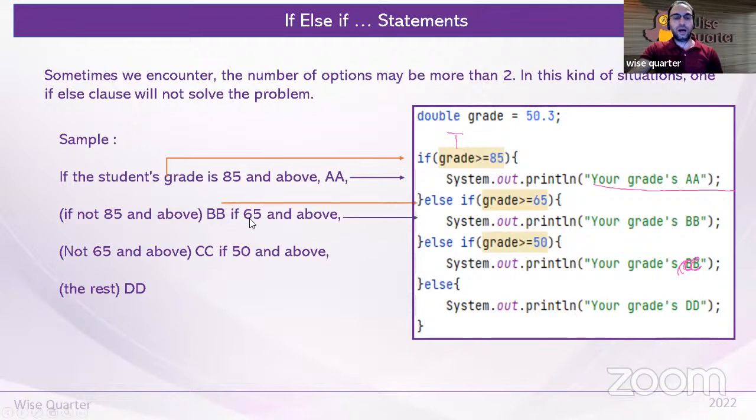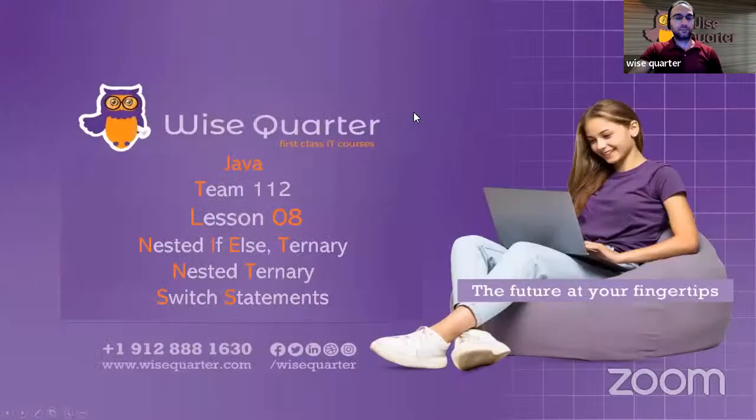If it is higher than 65, of course, this will be false. If your mark is 65, this will be false. It means if it is false, check that. This one is true, right? 65, it is true. So the rest won't be executed. It will only print this. Because the first one is already false, the second one is true, it will print this and not the rest. And it will continue like that.